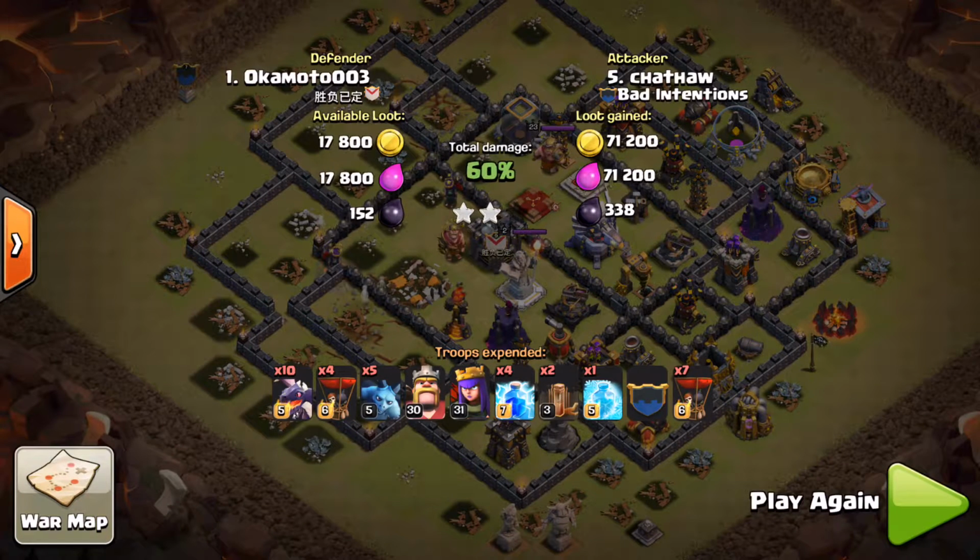Okay, so that's all for that. Like you saw, 4 lightning and 2 earthquakes to take it down. If there's a single target inferno, usually taking a freeze spell, and then loons to target some of the defenses to help them turn through that core.